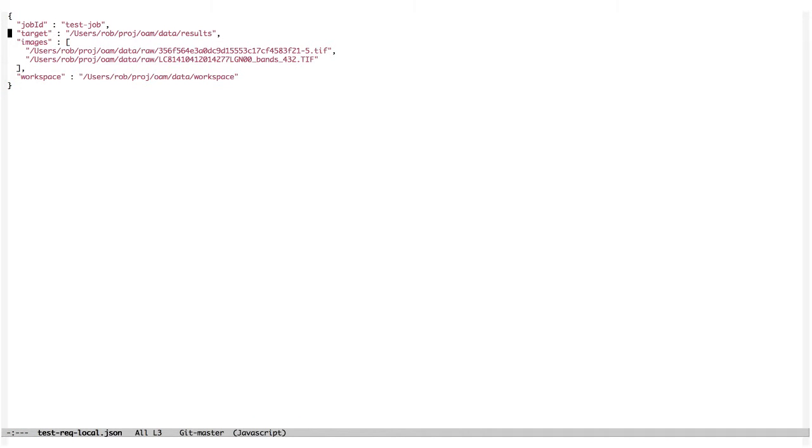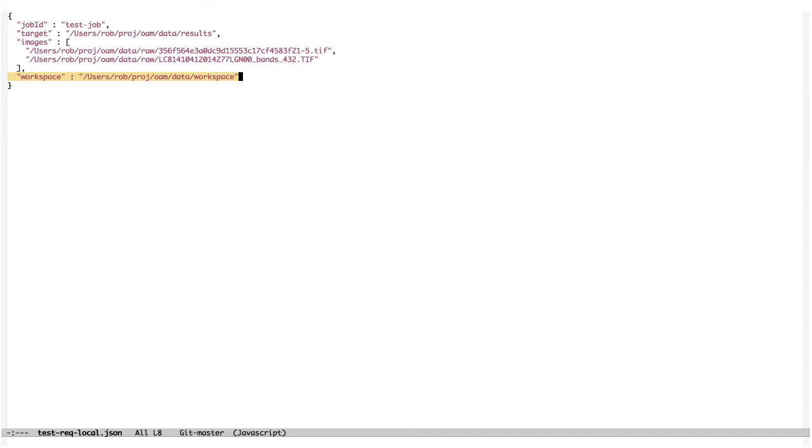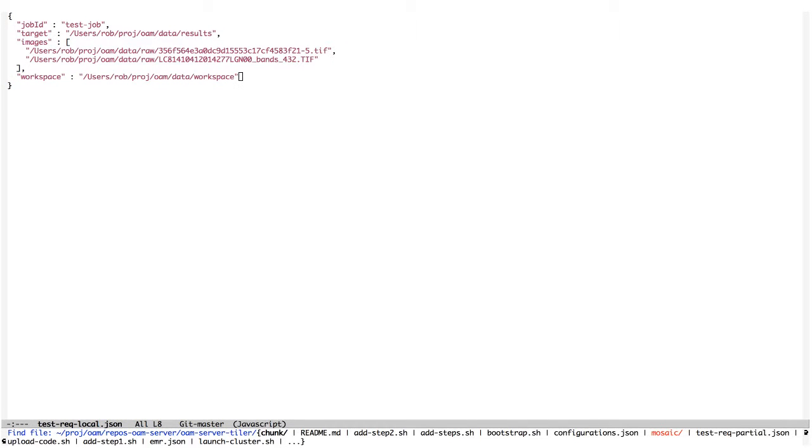The workspace and the target and the images are all local. So if I ran this, I would get some local chunked images inside of this workspace folder. Great.